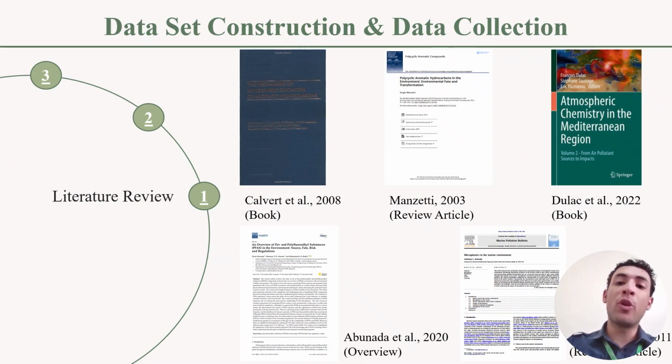The first step of the project was a literature review to identify representative environmental pollutants from scientifically reliable sources. I selected compounds reported in books, review papers, and peer-reviewed journal articles covering atmospheric chemistry, PFAS contamination, PAHs, polycyclic aromatic hydrocarbon oxidation products, VOC, volatile organic compound oxidation products, biomass burning emissions, and microplastic degradation markers. This ensured that the dataset was based on real environmental relevance rather than random chemical selection.